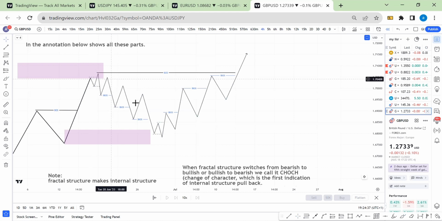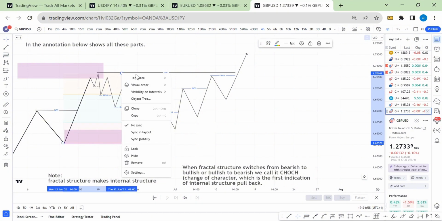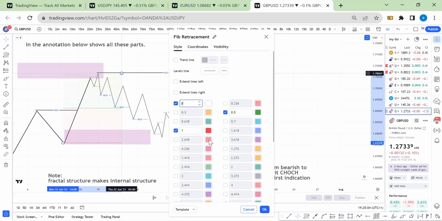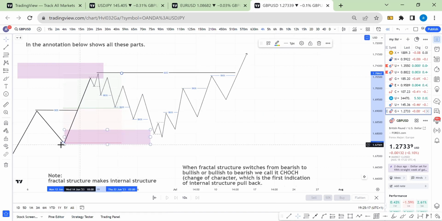So you can now be trading this internal BOS. But as you are trading the internal structure, you should always also bear in mind that if you take your fib from the beginning of this swing leg, this swing structure, and drag it to the end of it, somewhere here, then you put your premium discount settings. Let me just refresh in case you don't know how I got that. You set your fib in this way. You put on 0, you put on 1, and you put on 0.5. So you are going to get something like this. So you draw it from the beginning.